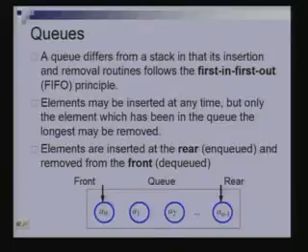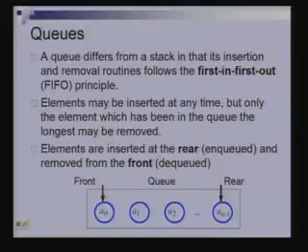So what is a queue and how does it differ from a stack? If you recall, the stack followed the last in first out principle. The element that was inserted last into the stack was the one that was removed first. A queue, on the other hand, follows the first in first out principle. Whoever joins the queue earlier is the first to be removed from the queue, is first to be processed. So you are all familiar with queues.